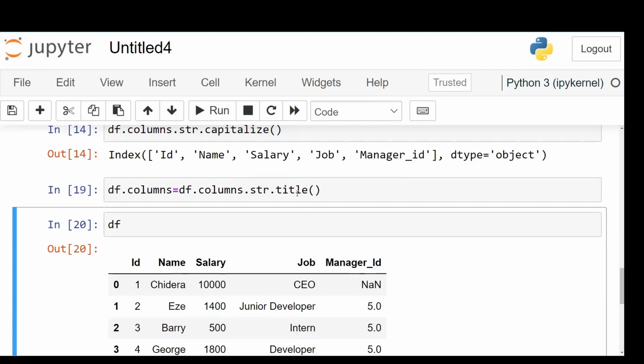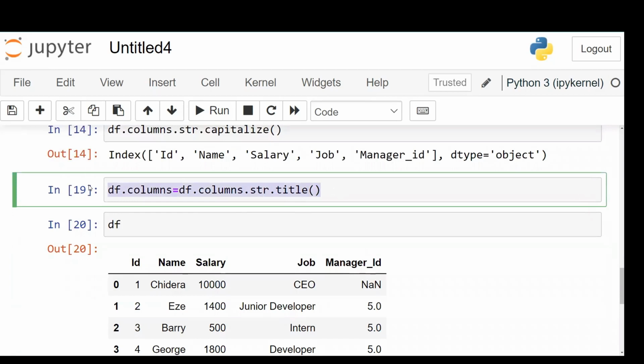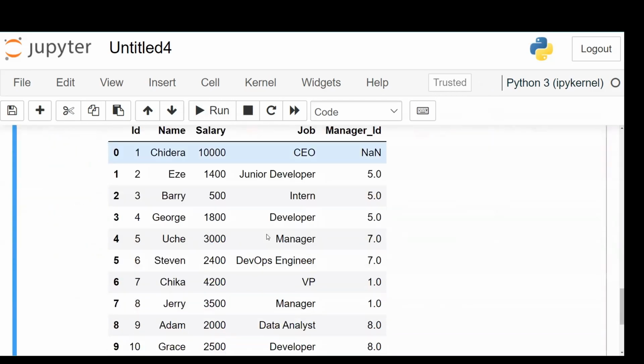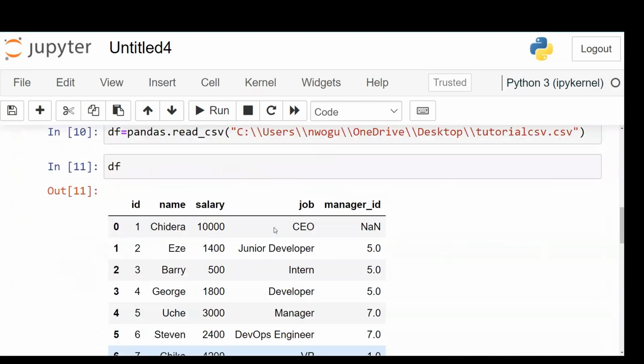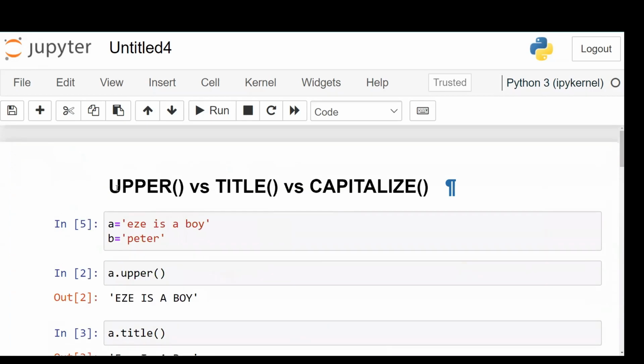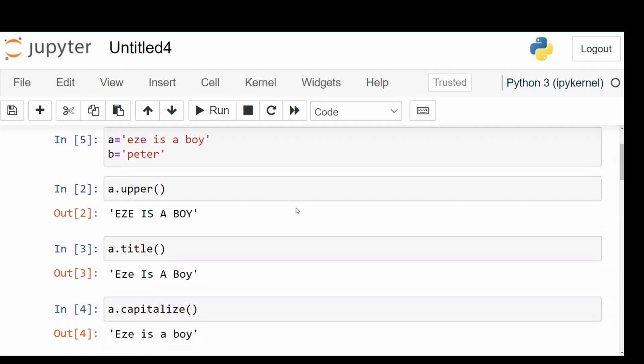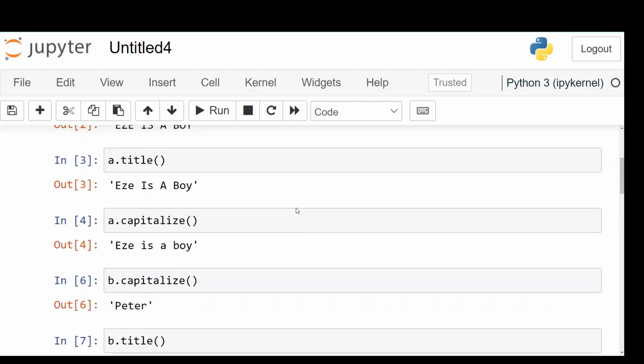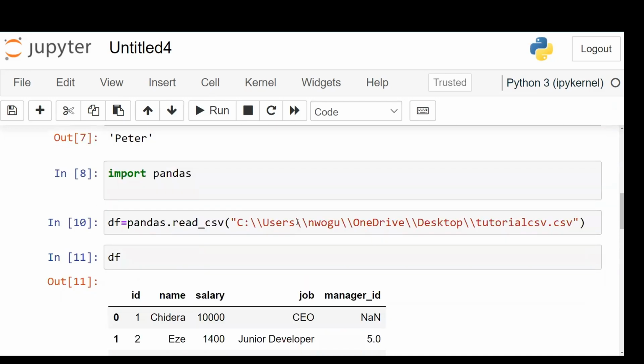And if you don't want to run it this way, let's assume you don't want to run it this way, you can use capitalize. Just say data frame.columns equals, so we've already run that, so probably it's still there. So that's what you can do. So in summary, I've actually just shown how you can differentiate upper from title, from capitalize. As you can see, they actually are very similar, but yet they are different. And understanding the difference between all of these actually makes sense.